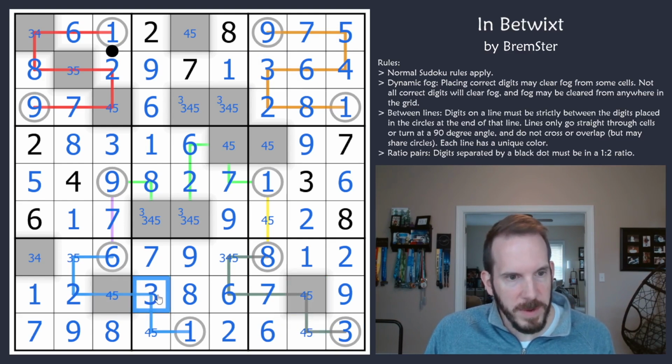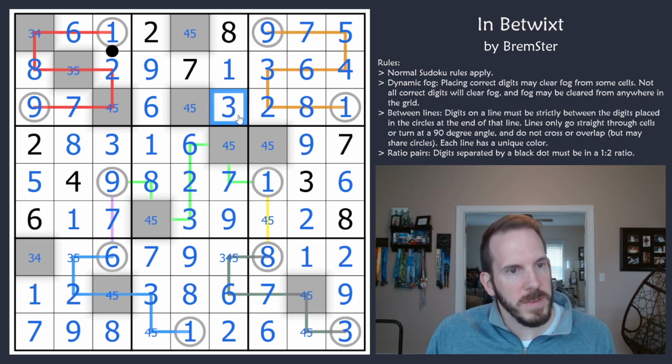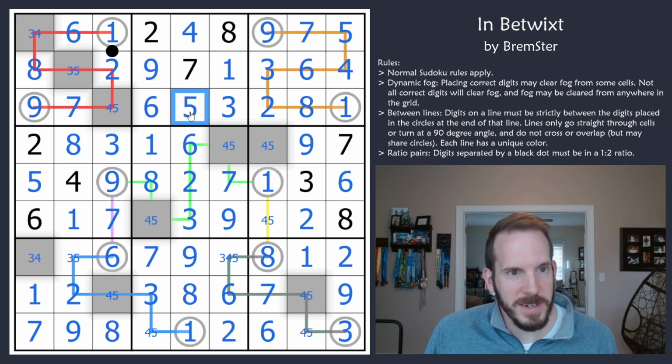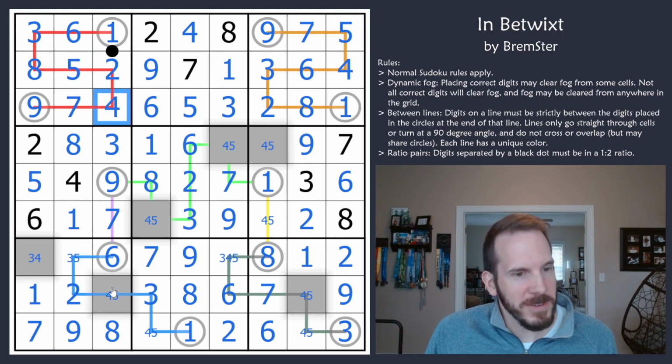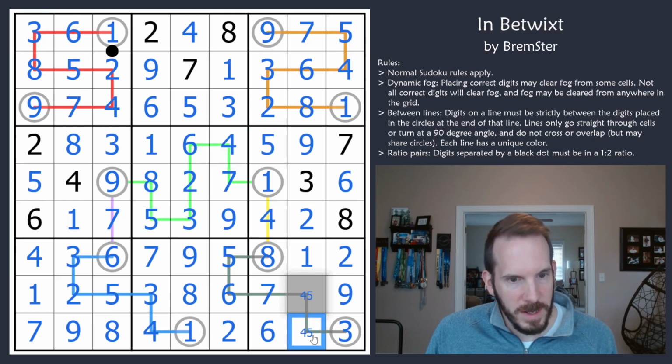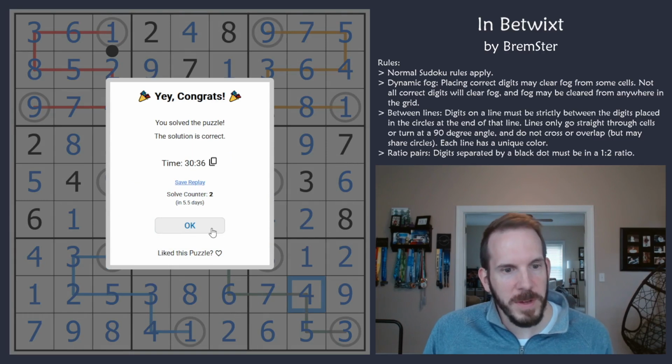This is a 4 or 5 pair, so that's a 3. That's a 3. It's not a 3, so that's a 3. And now 5 here. I bet there was something a lot easier I could have done now that I'm seeing this 5 looking at this cell, but I liked the step that I picked, and so we're going to run with that. This 3 makes this a 4, this a 3, this is a 5, this is a 4, this is a 5, 4, 5, 4. And this is a 5, and that's a 4 by Sudoku.